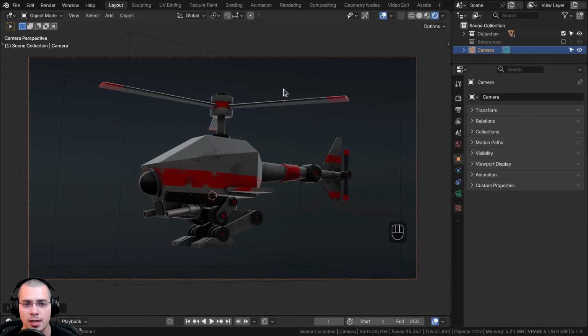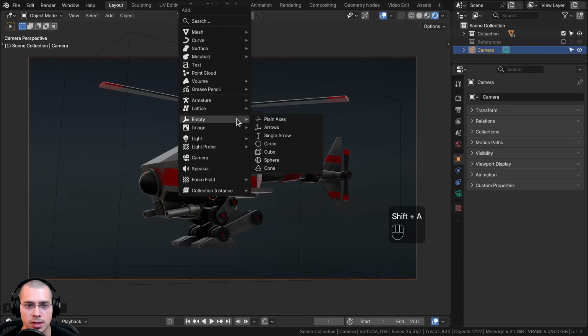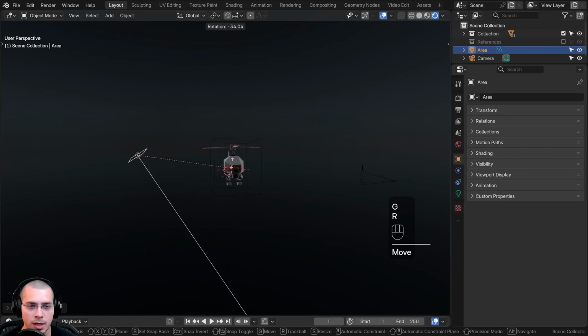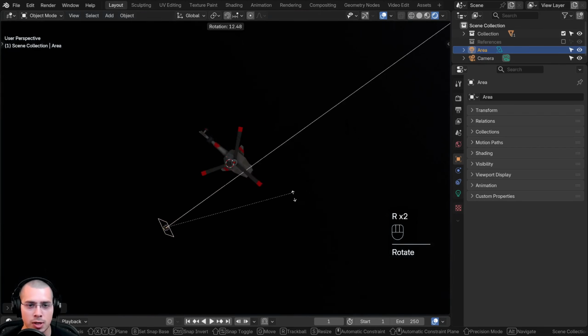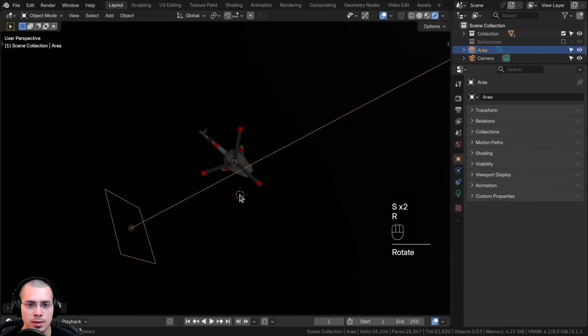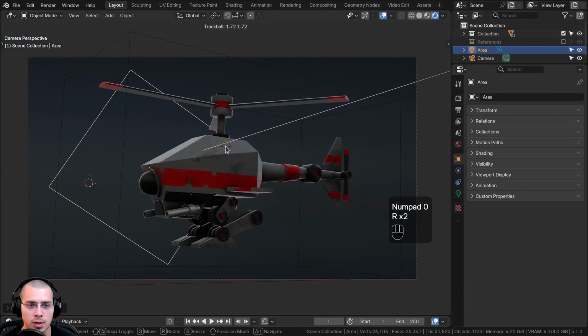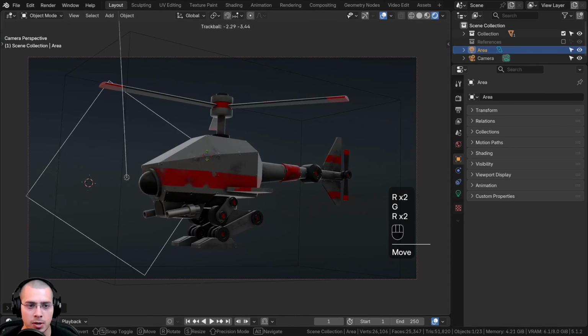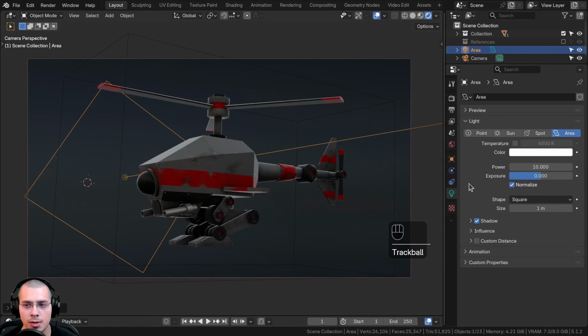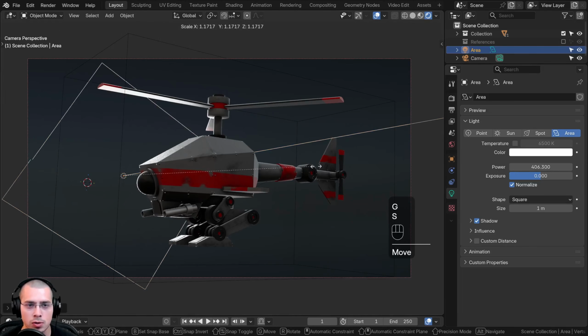Now the scene is definitely kind of dark, so let's add some lights. So I'll hit Shift A for the add menu, and I'm going to go to light and add an area light. Let's move the area light over, and I can rotate the area light, and I'm just going to put it kind of behind the helicopter robot, and I'll also scale it up a bit. Let's hit the 0 on the numpad to go into the camera view. You can also double tap the R key to use the trackball rotation. And now let's click over here to go to the object data properties, and I'll just drag this power up to make it quite a bit brighter. So maybe make it around 300 or 400, like that.